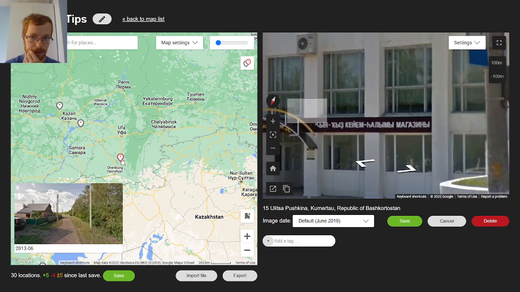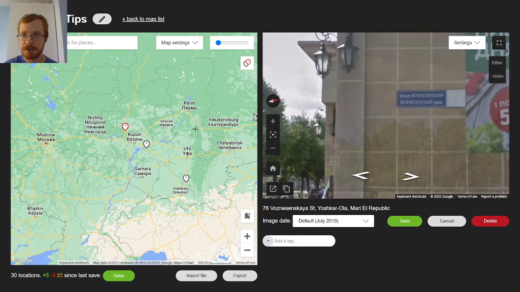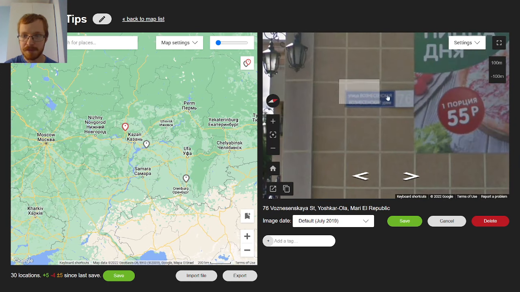We have some different letters in the Bashkir language, this Z and this K, and some of these letters here are also very different to Russian. And in the Mari language, here we just have a bilingual street sign with the Russian on the top, and the Mari language at the bottom with the Urem, which means street in the Mari language. And street names can be a good way to recognize these areas if you see them.